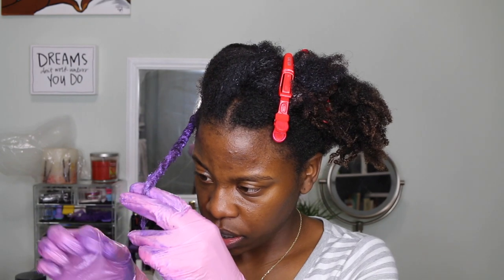Sounds like men's aftershave. Is that what that is? Now my hair is shedding more than normal, and I can't figure out why. I don't know if it's the styling combs or detangling tools that I'm using, but it's a knot. I feel it.